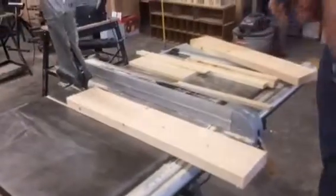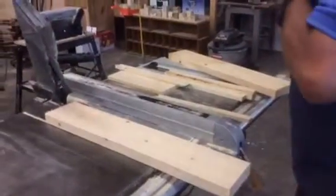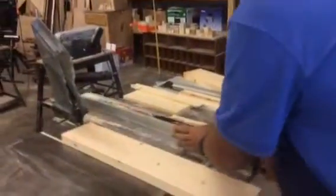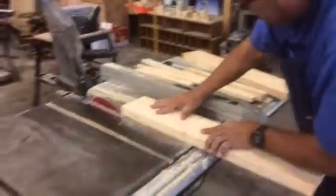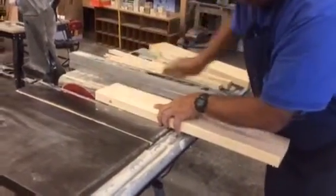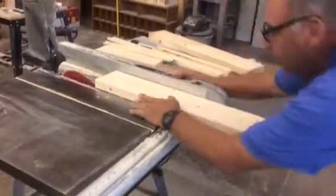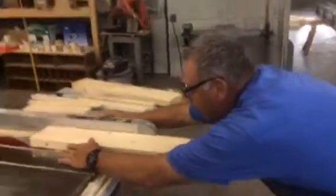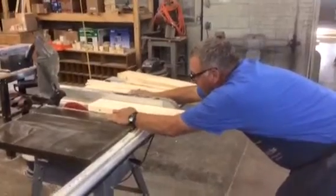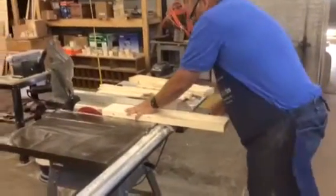The next thing I need to do is make sure I'm cutting from the corner. So I just eyeball this. I want the top of the blade to come in right here, all right? So I'm going to eyeball that. Notice where I'm adjusting my fence. I'm not adjusting it here, I'm adjusting it right here. Okay, because it adjusts way easier that way.